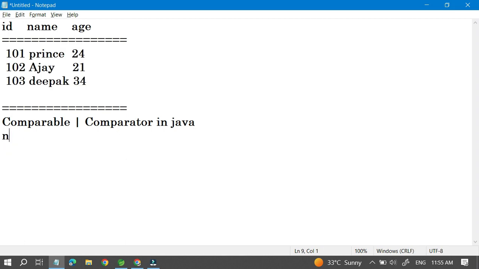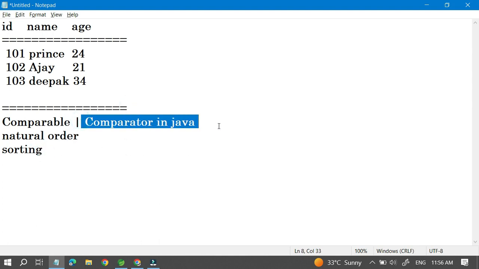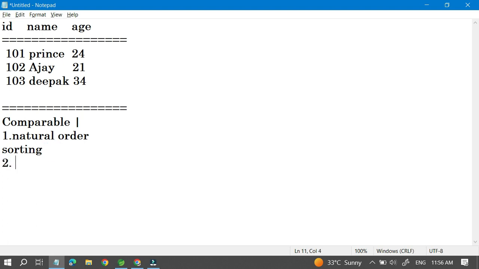This is one point you have to mention, and the second point is that it will work on single parameter or single field sorting. It will support only single field sorting.